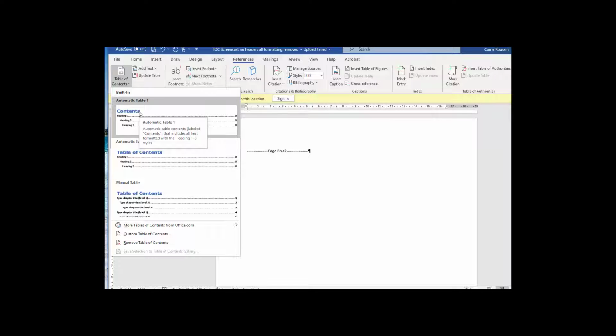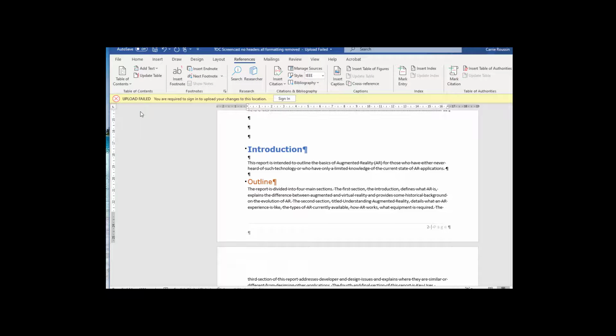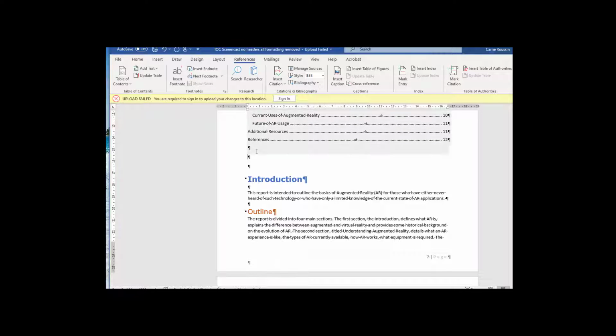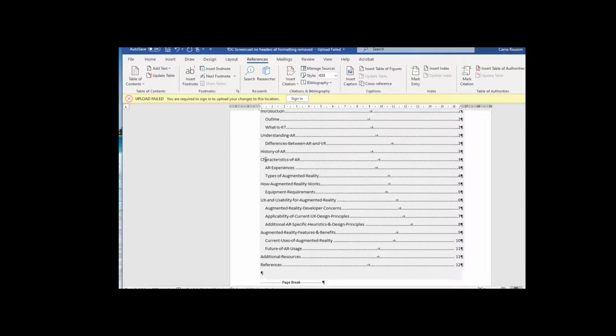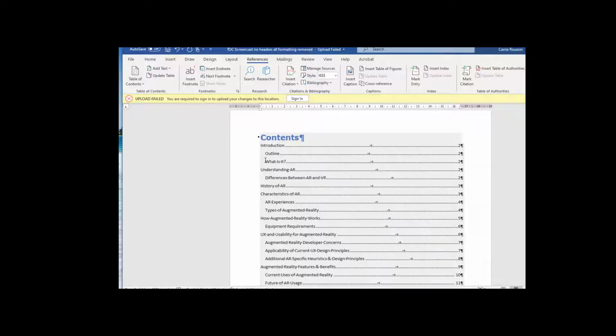The first one listed, which is titled Automatic, Table 1. Once you click on it, your table of contents appears. Voila! Note how the page numbers have been automatically inserted into the table of contents. In my document, the heading 2, titled History, correctly shows us starting on page 3.